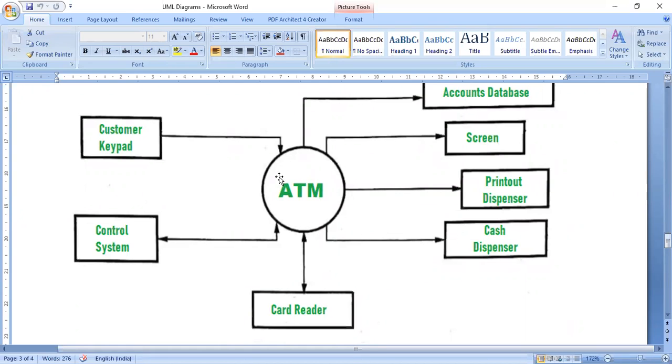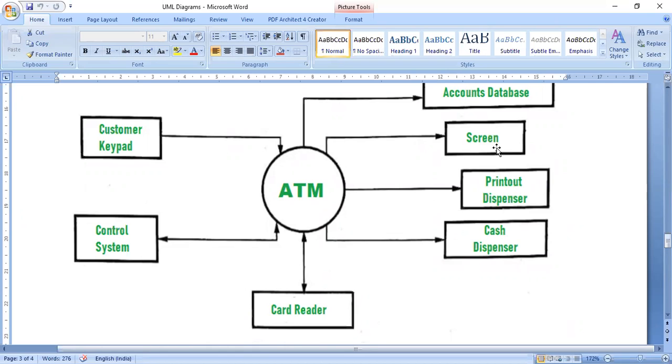After that, this ATM has a relation with the database. This ATM has one screen, and it has a printout dispenser and a cash dispenser. ATM will give the cash to the customer, and it will give the printout slip to the customer. It has a screen to show the details of that particular account.